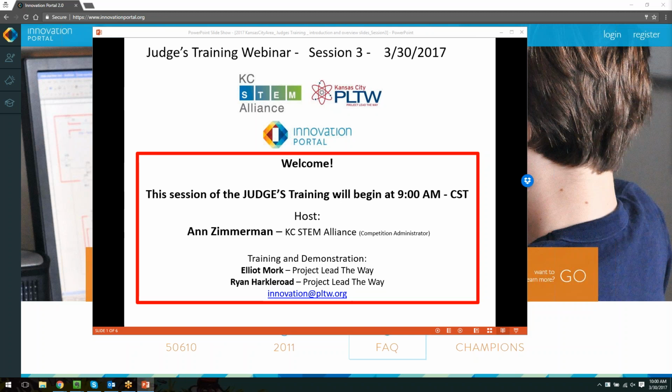Now in both classes, the students develop an electronic portfolio to document their project, and the project is then uploaded into the innovation portal. We'll talk a little bit more about how the portal works, but it really is the enabling technology for us to be able to do a competition at this scope, because we anticipate having around 40 to 50 students submit to the biomed contest and around 70 to 75 projects submitted to the engineering competition. We'll talk more specifically about how that judging happens during the training.